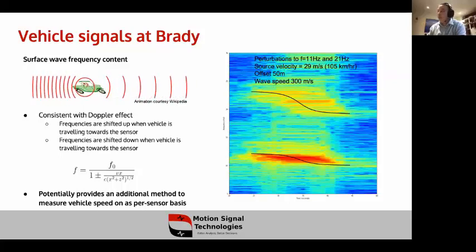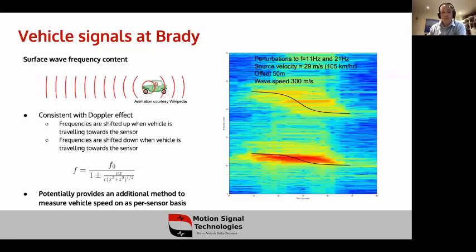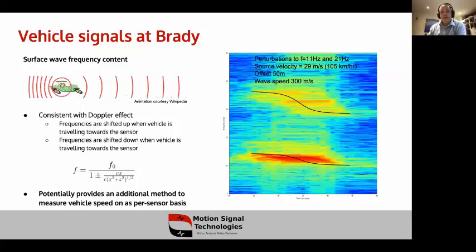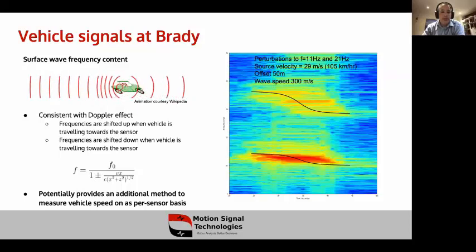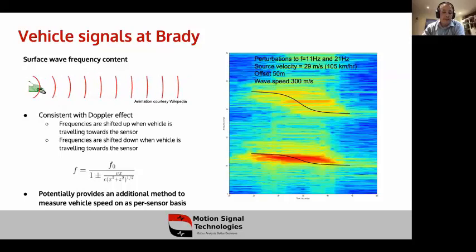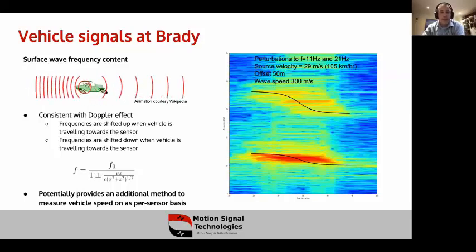There's a question about whether you see any effects from the road surface differences. Do I see any effect from the road surface difference? Not a lot in this case, but that doesn't mean it's not there. You're looking quite a long way away from the road surface here. I would say the analysis that has gone on with this data set so far is relatively basic. There's a lot more that could be done, and that might be one thing that's worth looking at.